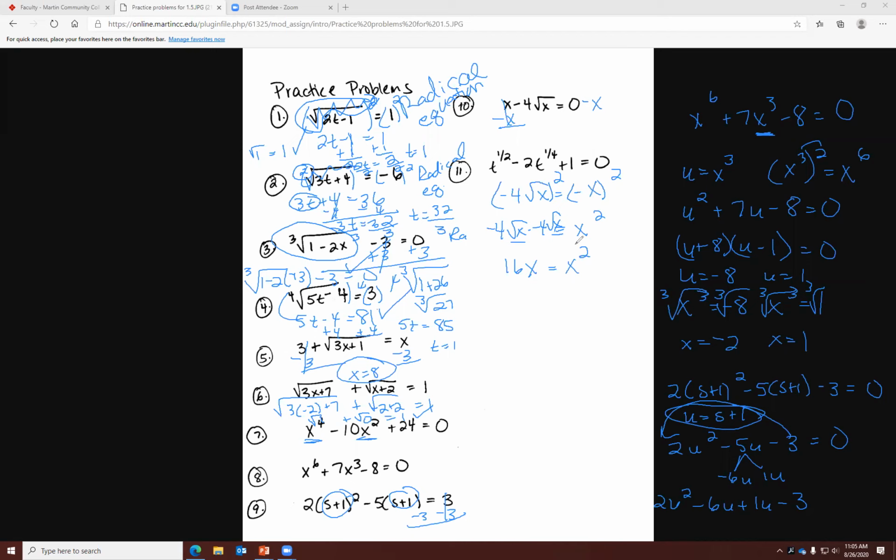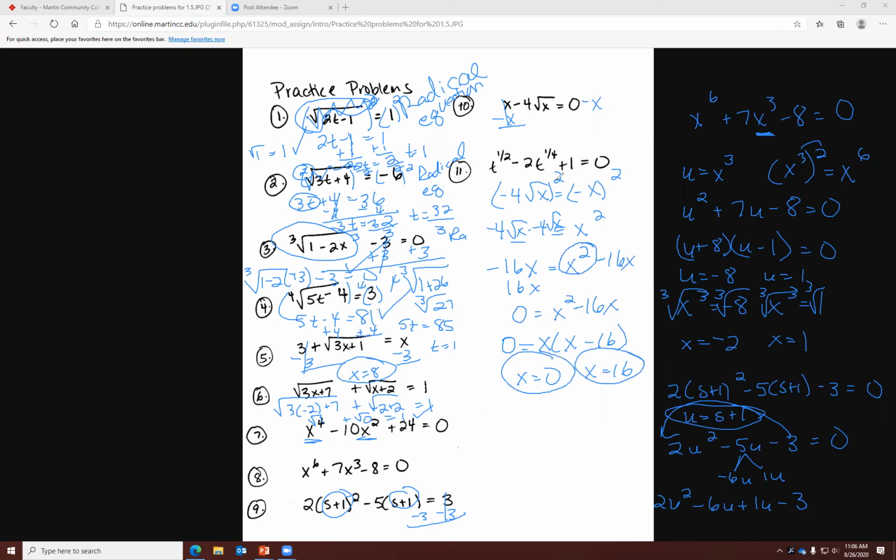Okay, this is a quadratic again now because there's an x squared, so I'm going to need to move this over. And so you get 0 equals x squared minus 16x, and I can factor this. What is the GCF of this? And that's going to be x. So you end up with x times x minus 16. And we factor these, you end up with x equals 0 and x equals 16. And those would be your two answers for that one.